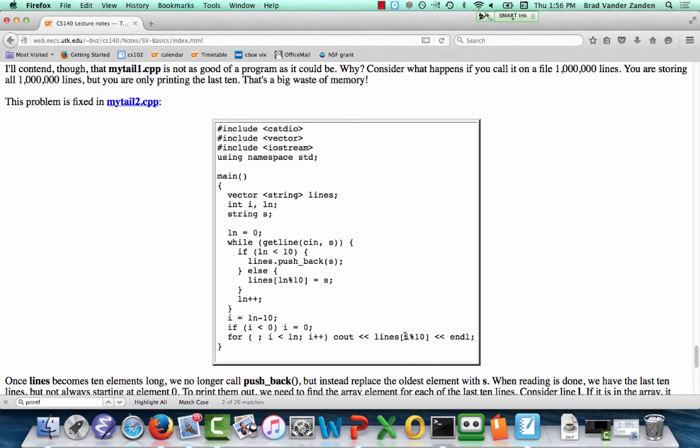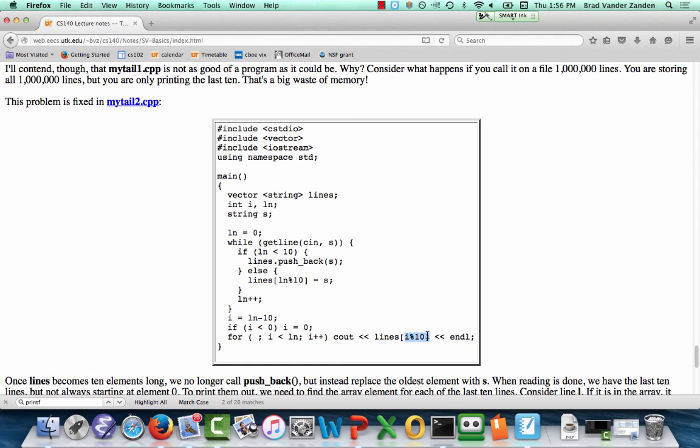Now when he's printing out, he does i mod 10 because his starting point is not necessarily the start of the array. Let's say that we stopped after line 12. So in that case, ln would end at 12. i would be set to 2. Right?